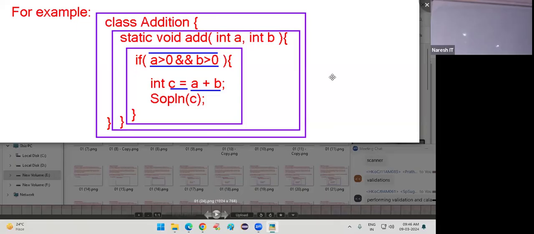Validation is a condition. If the condition is true, execute this. If the condition is false, don't execute this. That is, if is not meant for validating, if is meant for taking decisions. Who will validate? Operators validate. What are those operators? Greater than, less than, double equal. Understood? So the operators used in the if parentheses are validation operators. The operators used in the logic part are calculation operators. Tell me now, here plus is performing validation or calculation?